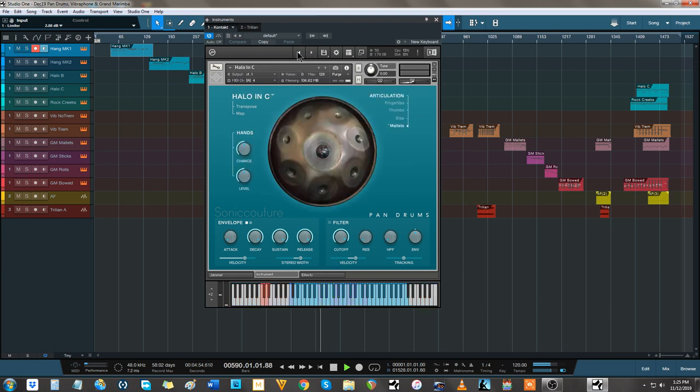This library has been around for a while now, and it's a commonly relied on source for a lush tonal percussive sound. You get five different styles of drum, with mallets and fingers depending on the instrument. You also get hand movement samples you can mix in and randomize to get that hands-on sound.